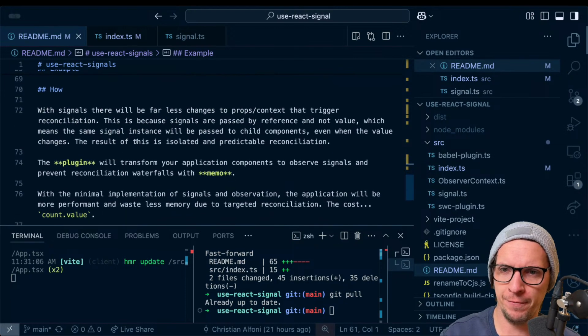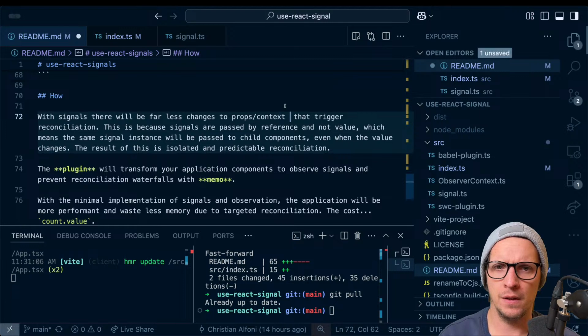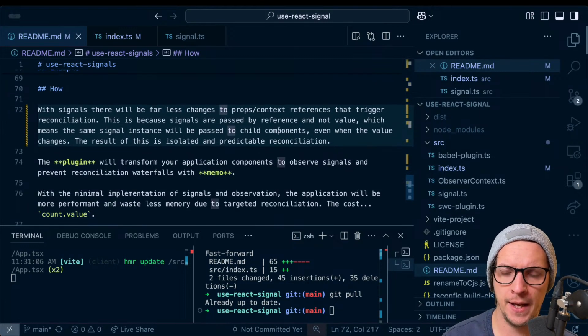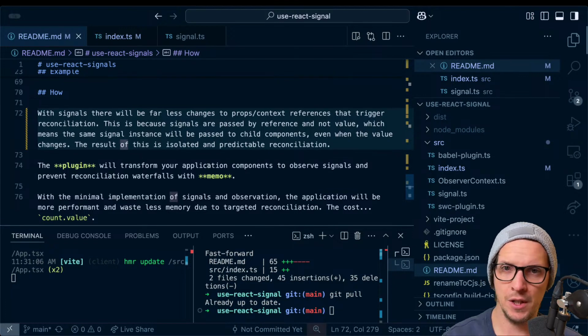With signals, there will be far less changes to props, context, references that trigger reconciliation. This is because signals are passed by reference and not value, which means the same signal instance will pass to child even when the... okay, so we have to change this a little bit.